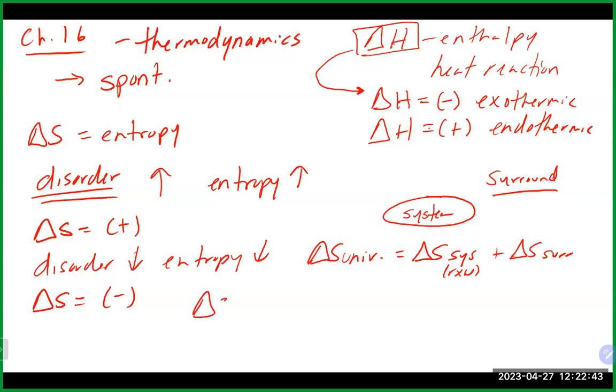The delta S of the reaction or the system is usually the delta S of our products minus the delta S of our reactants. And you would calculate that from table values, just like you do with delta H. You multiply the coefficient in the balanced equation by the values that you find in the table. You also want to make sure you look up the values for the correct state, so you get everybody in the right state when you do that. You add up all the entropy values for the products, and you subtract from them all the entropy values for the reactants, and you will usually get a positive or negative number in that case.